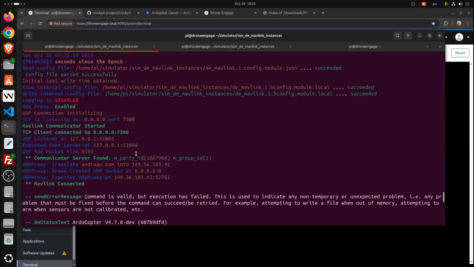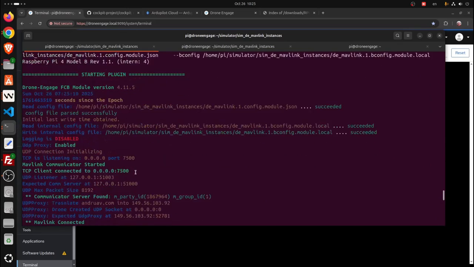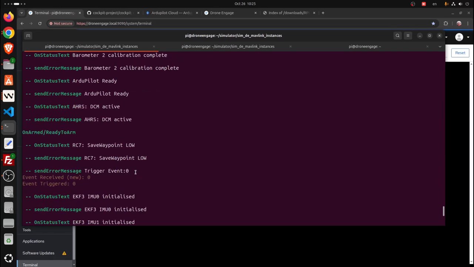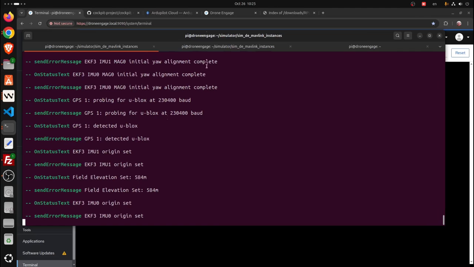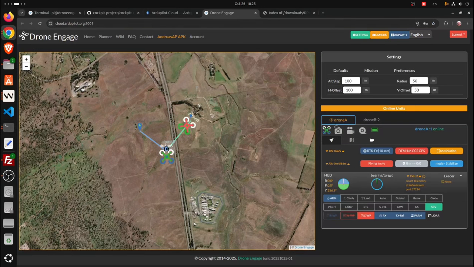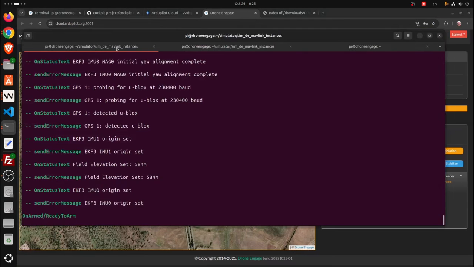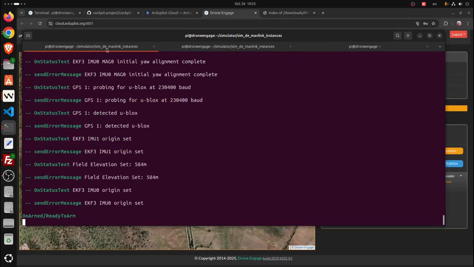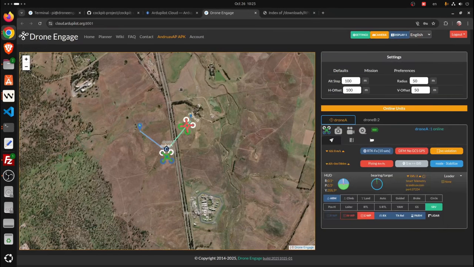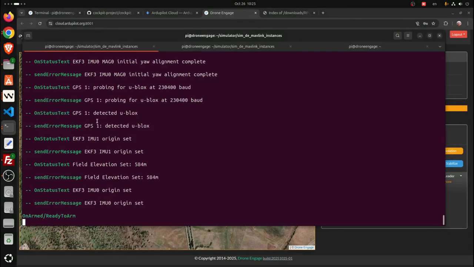The Mavlink closed itself after a while because it didn't connect to the Mavlink, and because it normally runs using service, so the service will restart it automatically. Okay, now we have a simulator running. These are the 3 services that we need to run to have the simulator, and I run 2 instances of them.